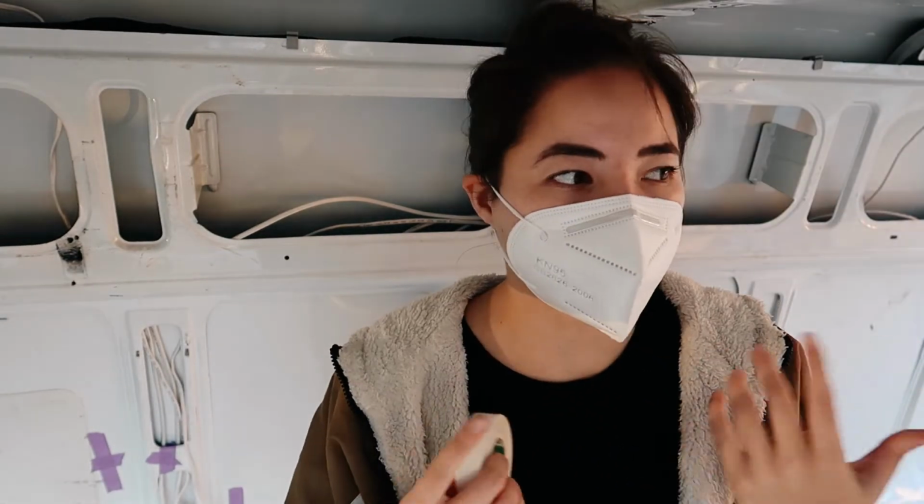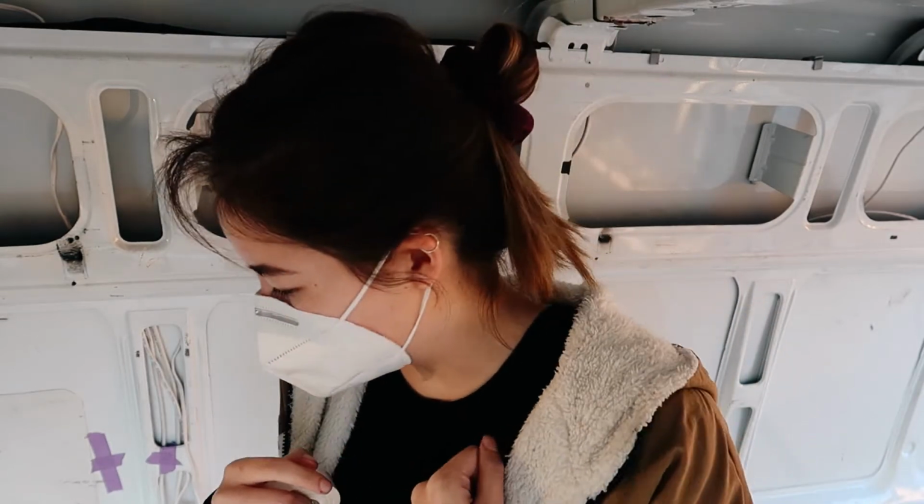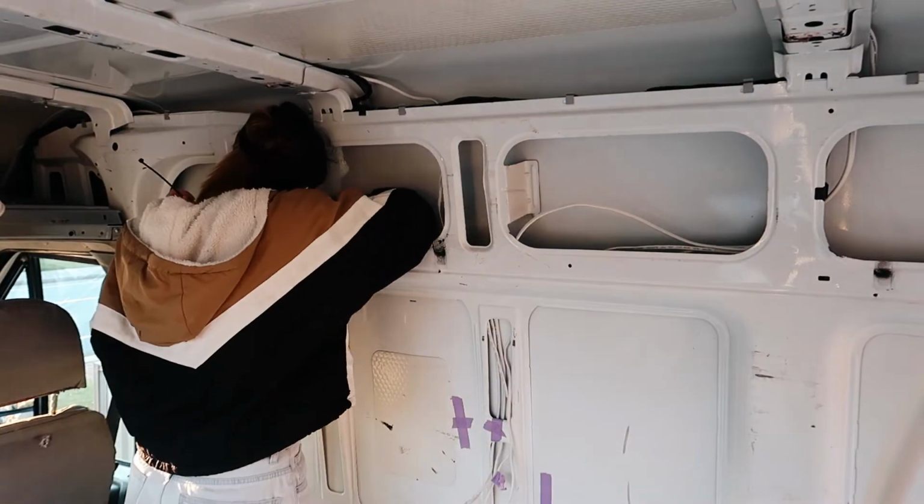And I'm wearing a face mask because I don't want to be breathing in all the stuff from the insulation. Alright, let's do this! Just going to take my time.